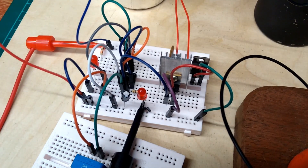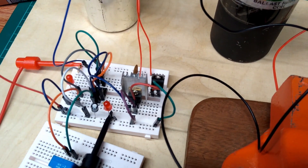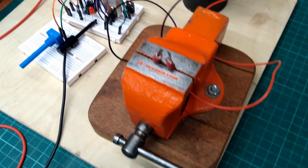Hopefully nothing else is going to be on fire — this is all done for a bit of a laugh, by the way. I wouldn't recommend doing it on breadboard; in fact I wouldn't recommend doing this at all, like I said earlier. But no doubt you want to know how it works.